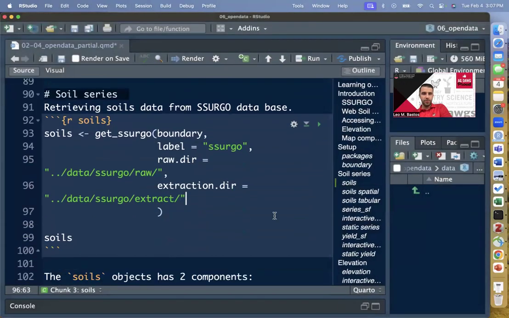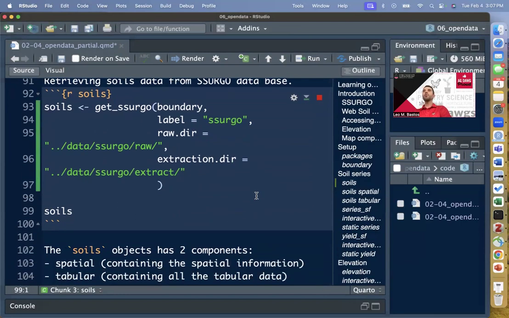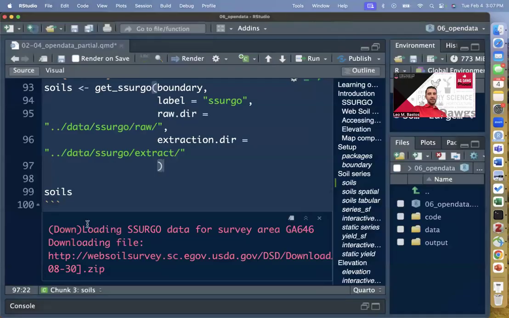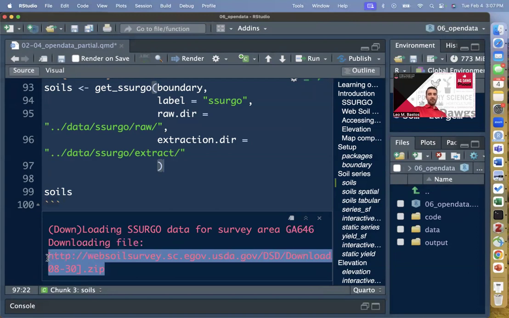All right, so if you just run that, it may take a moment here because it's basically downloading all that data for us. So it's downloading first the shapefile with the different soil mapping units for the field, and then it is downloading all those different pieces of information that were on the Web Soil Survey to your computer as well. So it is a good amount of data that is downloading. So it may take a moment here to go through. Once it's done, then it says downloading SSURGO data for survey area, and then gave us this code, downloading file, and then just gives us what is the file that downloaded.